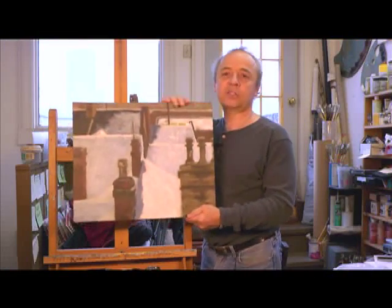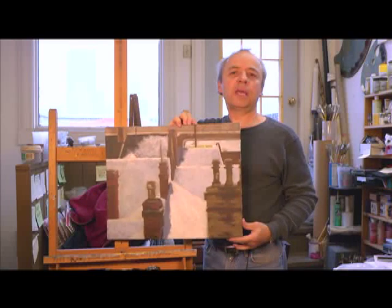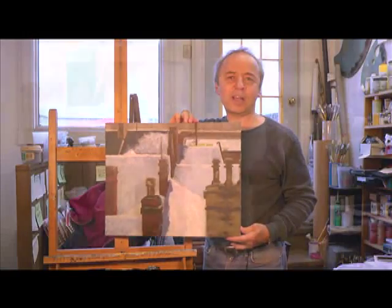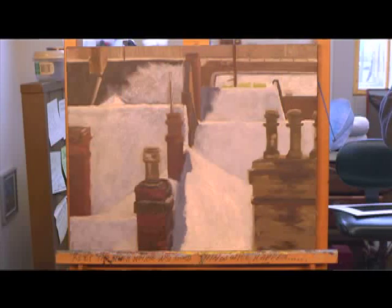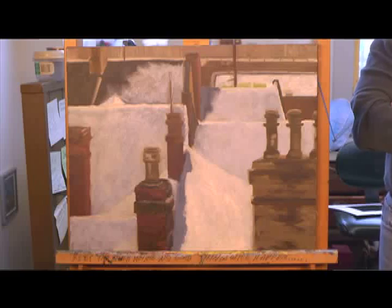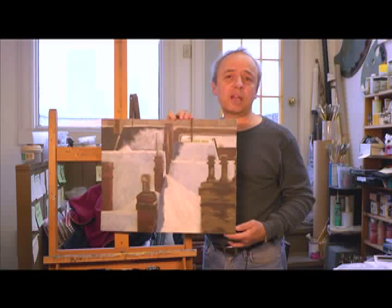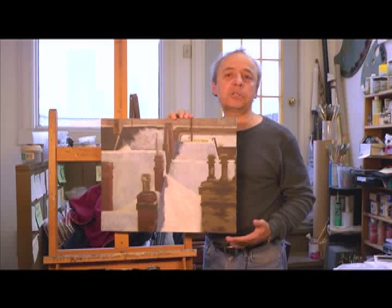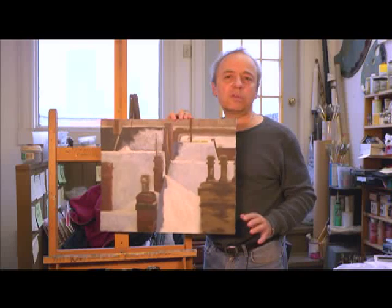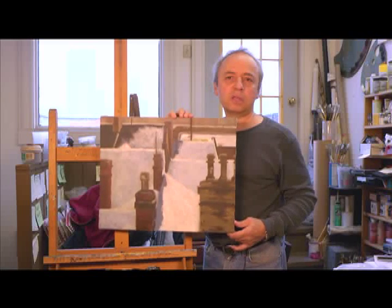This is a snow painting I did from my deck outside my studio, which you saw in the first episode. Wintertime, it was cold — I paint on-site a lot. I used to do that more than I do now, but I drew on-site a lot, and when I crossed over to painting I started painting on-site. The point I'm making here is, again, composition and design really come into play. A lot of the advertising background I had really helped with these types of dramatic compositions. I like to push an abstract look into a realistic type of painting.